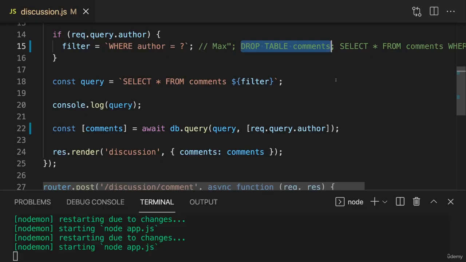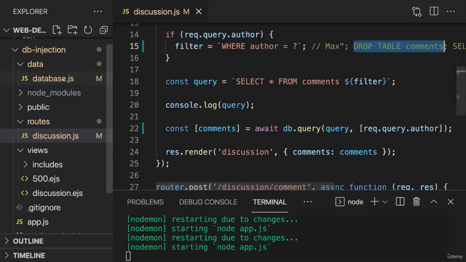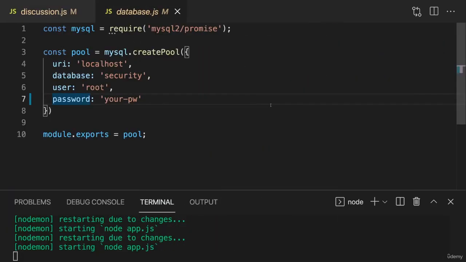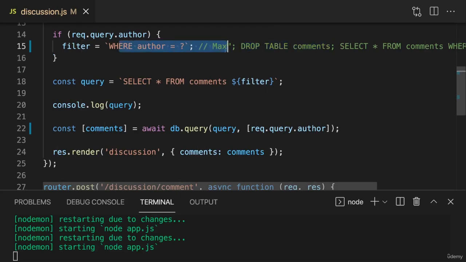I did it here to make you aware of this attack pattern though, so that you don't accidentally run into this when you have some other use case where you do want to actually allow multiple statements and where you might build your query string as I showed it to you before, where you directly inject your values into the string. Don't do that. Strongly consider sticking to the default of having one statement per query, and use the question marks for marking placeholders that should be replaced with concrete values, because then those values are escaped for you and therefore you protect against SQL injection.